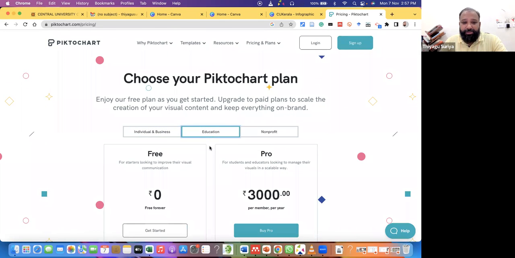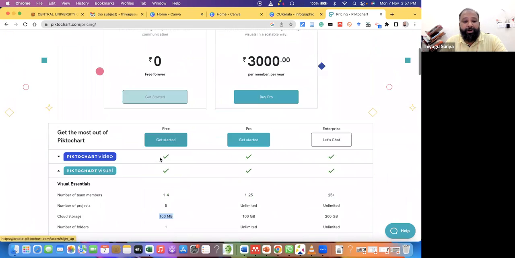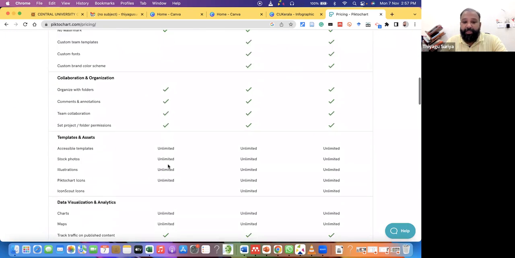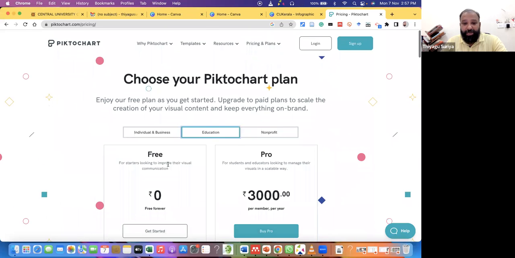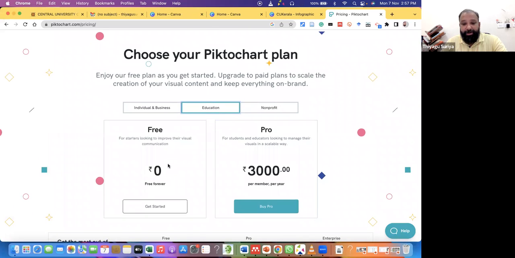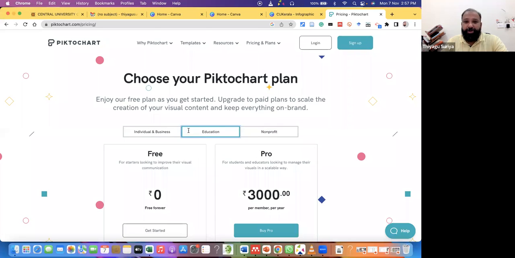If you go with education, we have different options, because I'm using it from an education point of view. Different education features are available. Even paid options are available, and even free versions are available. But my recommendation is always to go with the free one. Now, suppose I like to log in. I can go to the login. This site also helps to design a flyer, a brochure, or any kind of infographic.